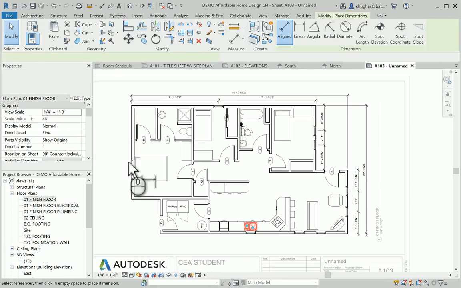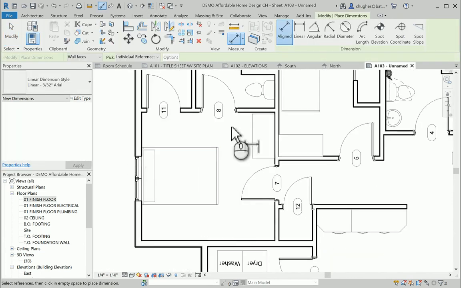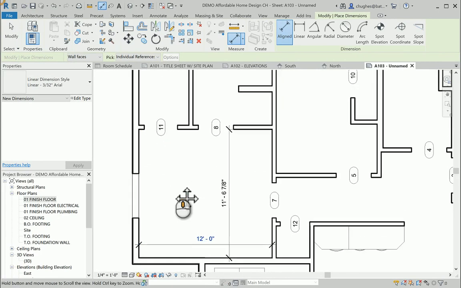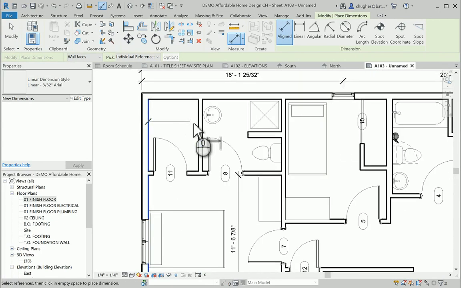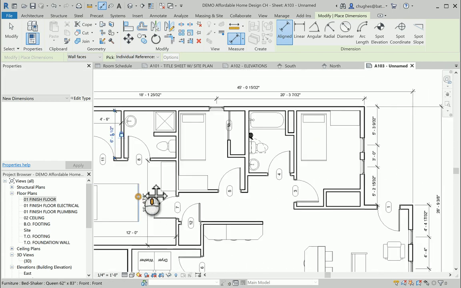So the align dimensions, for example, in the bedrooms, we do have the furniture around. I could probably place a dimension from here to here, and I could also probably place a dimension, I got some open floor space in here where I can show those. So even though these lines are crossing, that is okay. That is not typically a convention that we're worried about in architectural drawings, those types of cross lines right there. So we're able to go through and see that. So you would repeat that process.